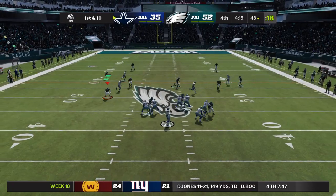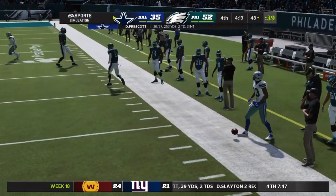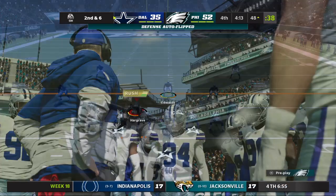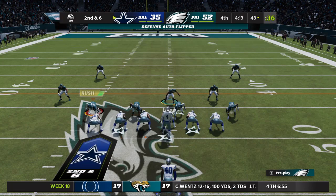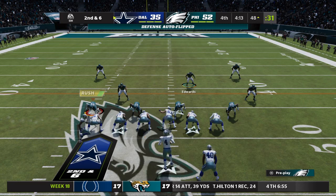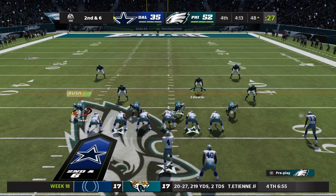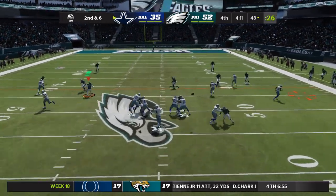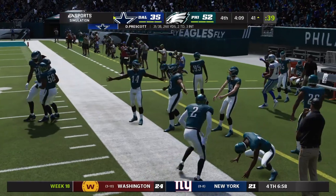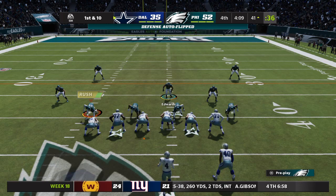And again, it's Prescott. Throw right side, taken in by Gallup. And he's able to take it across midfield before going out of bounds. They'll contain him to just four. Second down. Out of the gun. Here's Prescott. Quick hitter here. It's complete. And he's got this down a yard or two shy of the 40 before he's out of bounds.